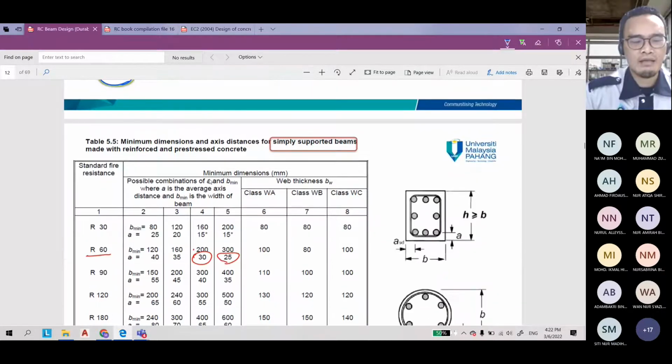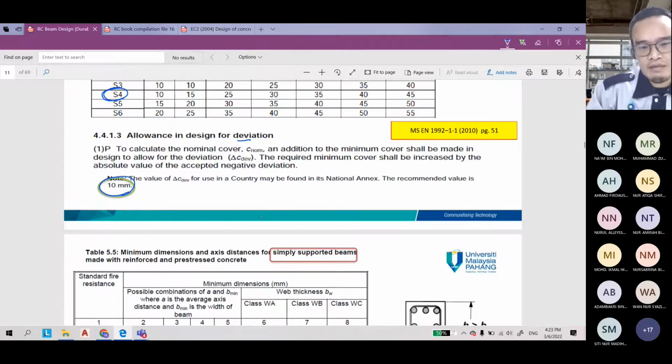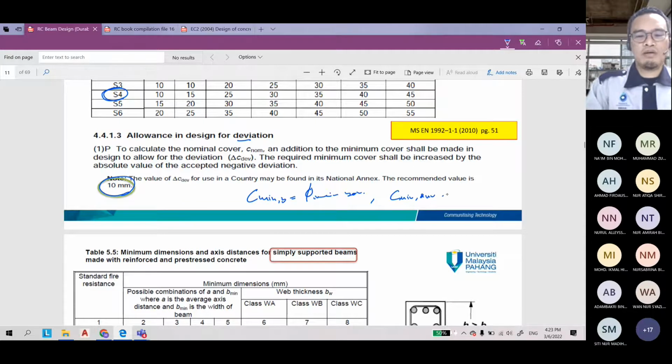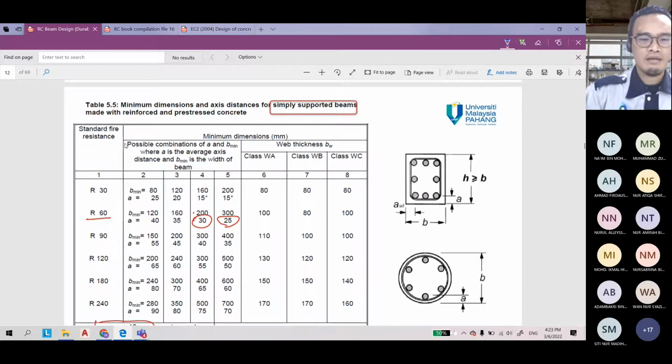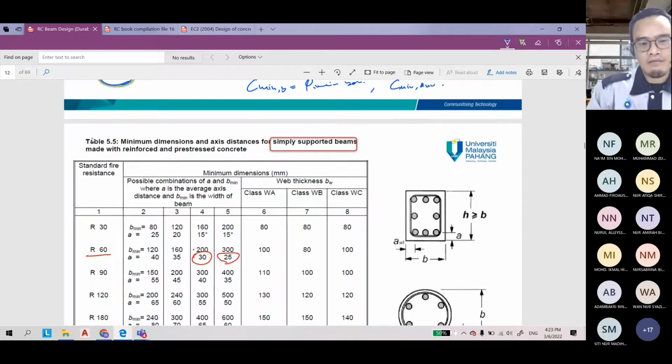Then we have C min due to bonding, which is equal to the diameter of the main bar. We also have C min,dur, which depends on the exposure of the element. And then we also have to find the C min for fire resistance.